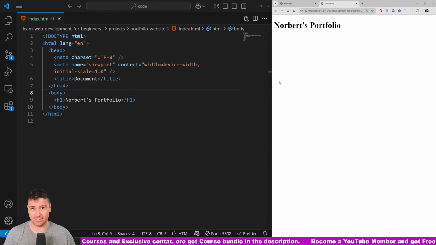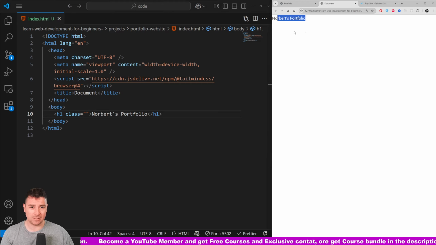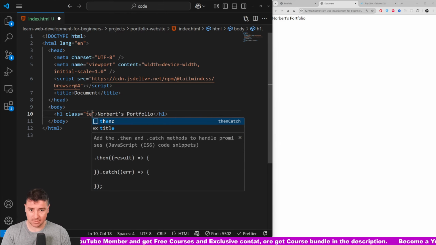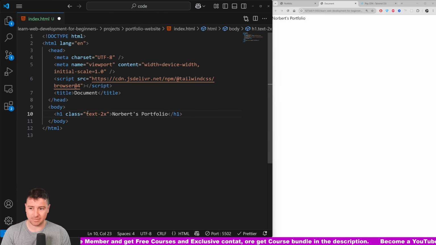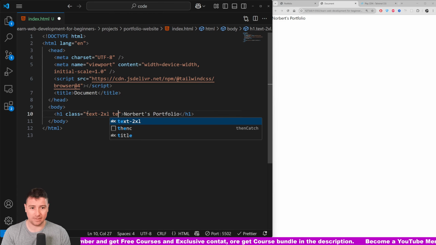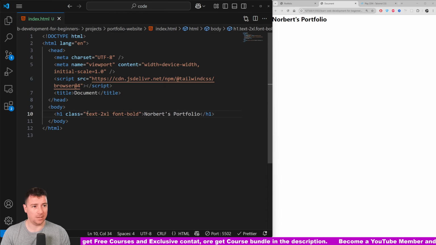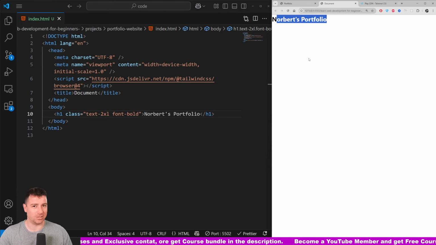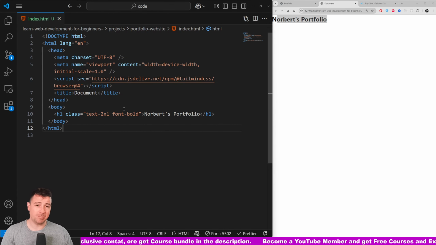Let's see if this works. So let's also take a look at our portfolio here. So Tailwind CSS already takes effect. As soon as you hit save, you see our margins are gone, the formatting is different. Now let's just type in here text. Let's say text 2xl, increase the text size, and font-bold. Okay, and if this takes effect, then you can always see that Tailwind CSS is working because you don't see any margins and any paddings. So we just implemented Tailwind CSS and we see that it is working.